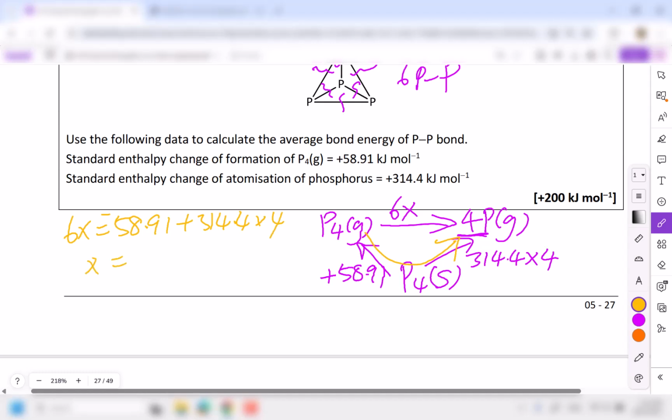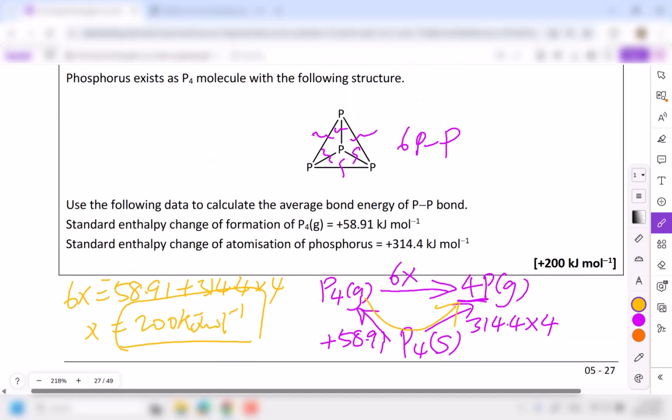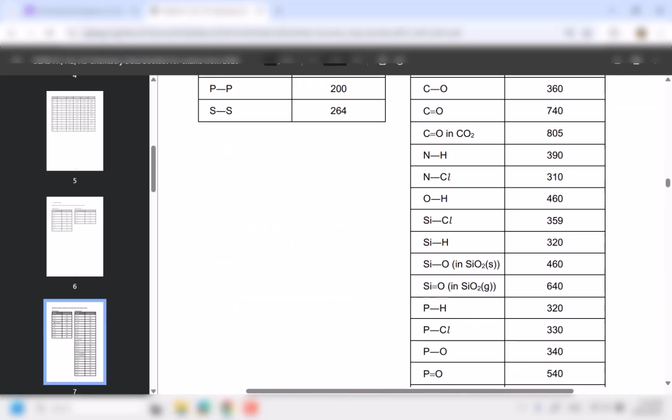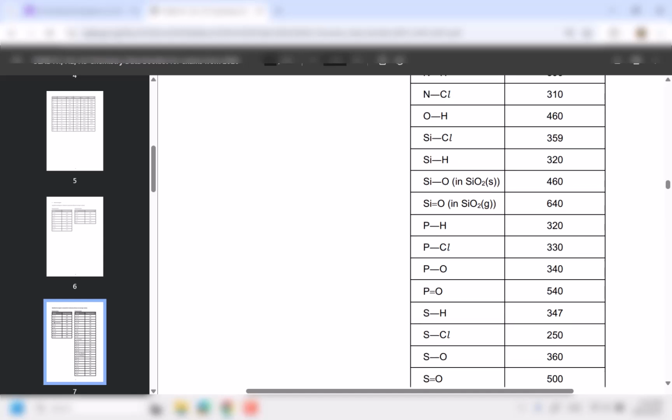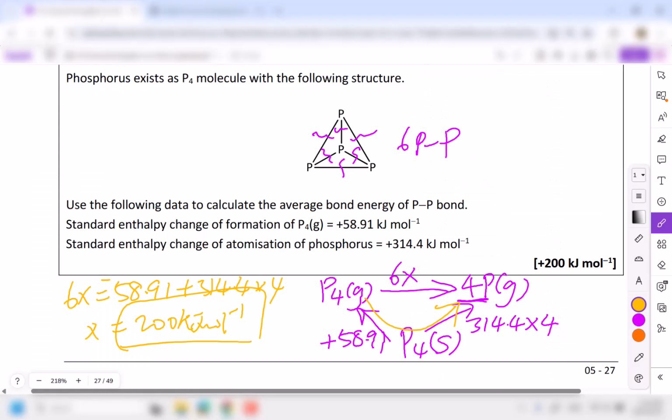I should be getting about 200 kilojoules per mole. It's a relatively weak bond. So that could be a follow-up question. They might say something like, this P-P covalent bond is weaker than usual. Just curious if P-P is given here. Let me check. Oh, P-P is not given. So you can do a check. It's weaker than usual, then usually they ask you why.